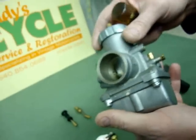And that's what you have in a standard Mikuni type carburetor. We're going to cover one more in another video here in just a moment, and that will be a choke valve type carburetor that's a little different from the Amal that we saw, but still has a choke lever.